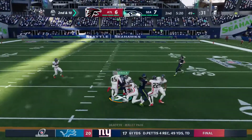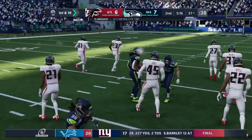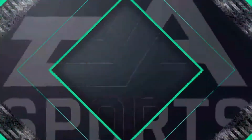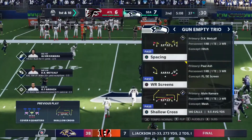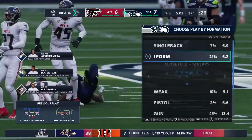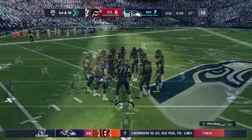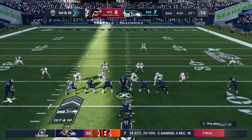Now it's Kamara in the passing game. And he is tackled inside the 40, not quite to the 35. Give him 14 on that one and a first down. We often talk about understanding the playbook, understanding progressions, and understanding what the defense is doing. We saw all of that on that play. Great recognition and understood where his running back was going to be. Found a way to have him leak out underneath, hit him with the football, and they picked up the first down.